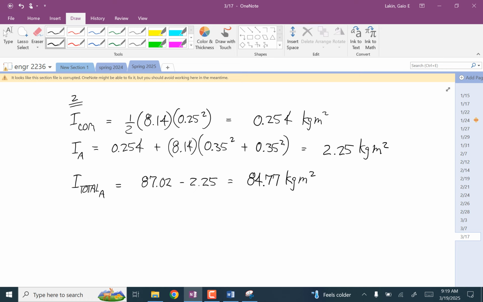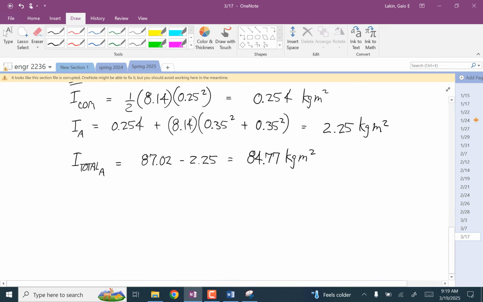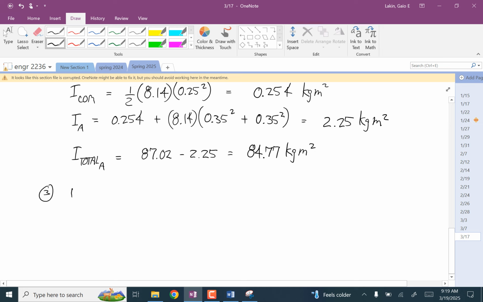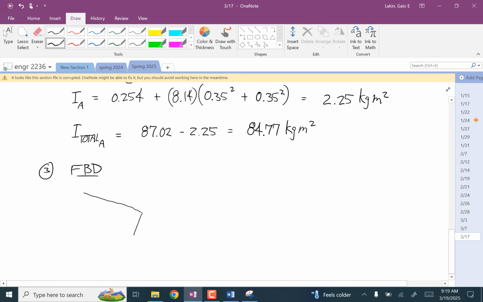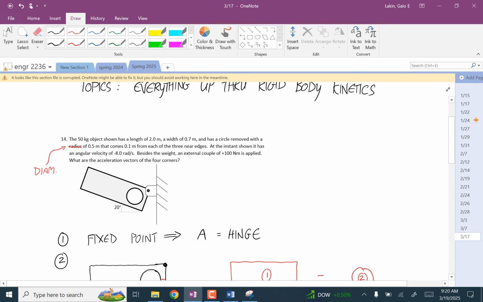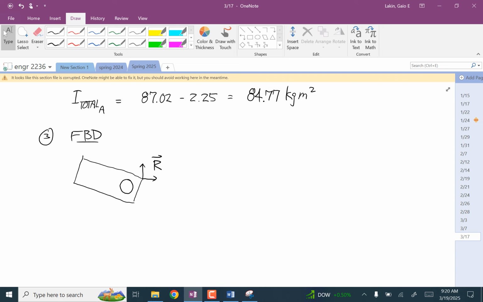There's still one more thing we're going to have to deal with, and that is, so the next step is the free body diagram, and the last sort of tricky thing that we have to deal with in this problem comes up when we draw the free body diagram. So we have an object like this. There's an unknown force applied to the object by the hinge. And the only other load we have, oh, that's not true. There's an external couple of 100 Newton meters. So it doesn't matter where you draw that. I'll just put that in here like this.